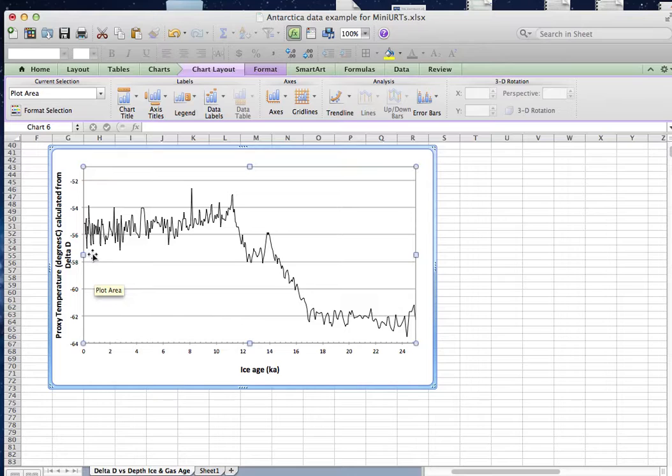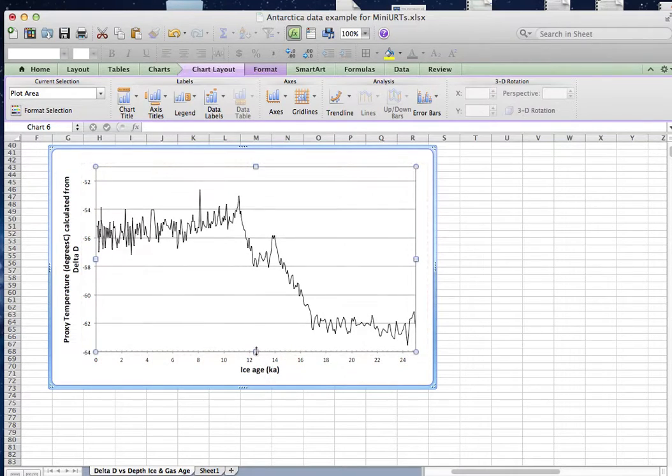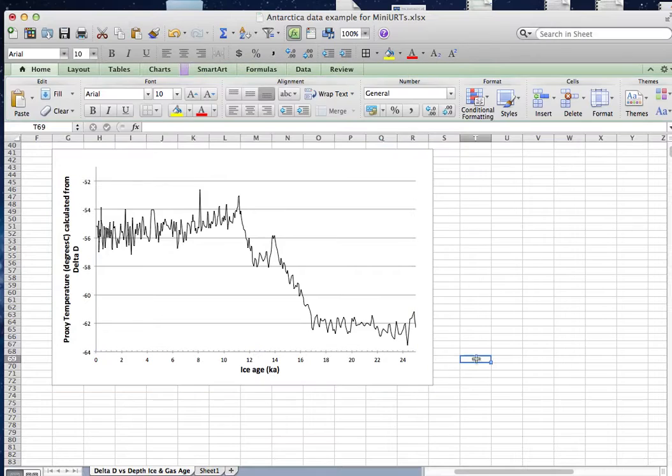And I'll just move this in slightly because it's making that a bit cramped. Okay. And we could probably bring that down a little bit to make it look prettier. And we can say that this is the temperature of the atmosphere when the ice precipitated, when it condensed. And we have got the major tick marks at every 2,000 years, but we've got minor tick marks. There's 1, 2, 3, 4, 5 there. So they're every 400 years.